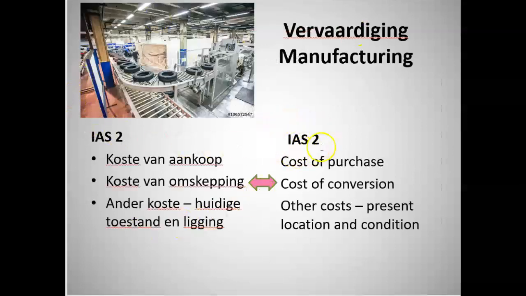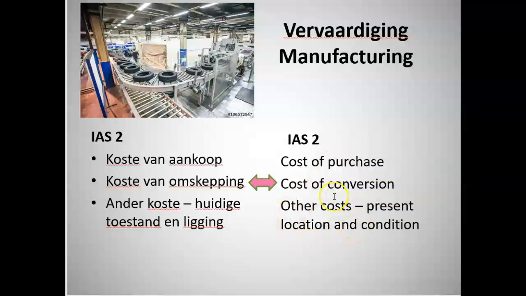Now IAS 2, the statement that's all about inventory, says, well, what is the cost of an inventory item? It's the cost of the purchase of what? Of the raw material. So remember, we're going to convert something in a raw material format. Here we had rubber sheets. The rubber sheets don't mean anything, but the final tire means quite a lot. So what was the cost price of those raw materials that we had to purchase, which we have to convert? What was the cost of conversion? What did we convert? The raw material. Into what? Into the final product.